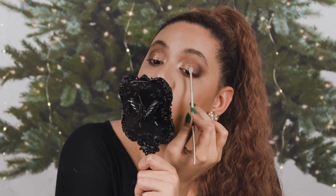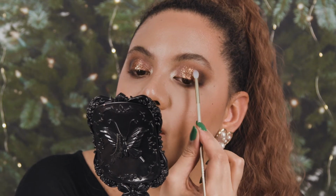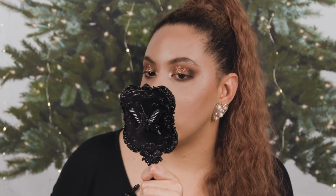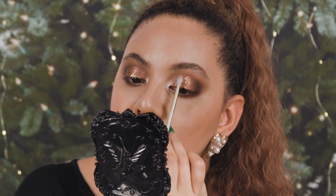Very gorgeous. And what I like about this applicator is that you don't have to use your fingers, and trying to remove glitter from your skin is super difficult. And if you have to do your base or do something else, then your fingers are full of glitter. I love this glitter. It looks amazing with the whole look. Beautiful. Can't wait to use them all and create different looks with it.